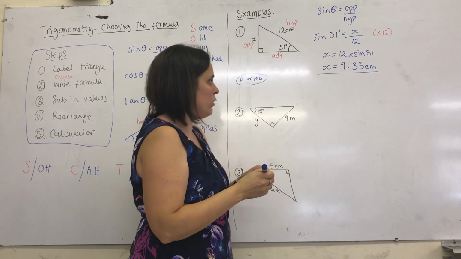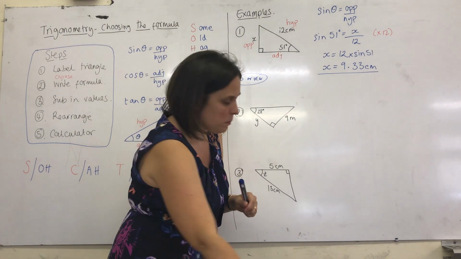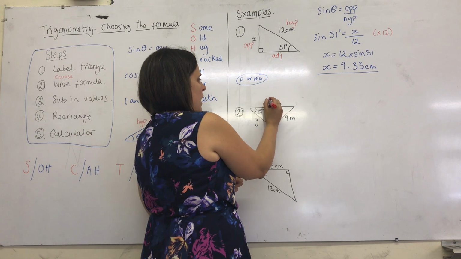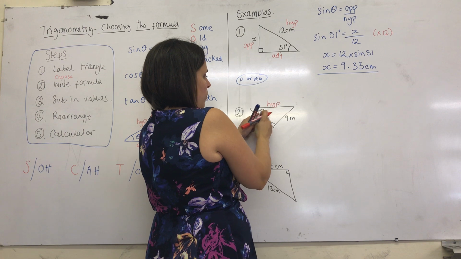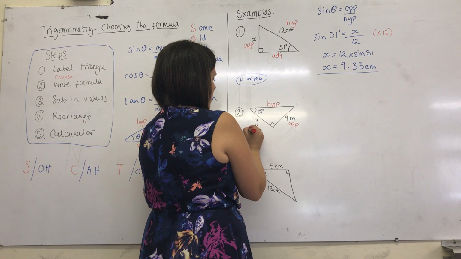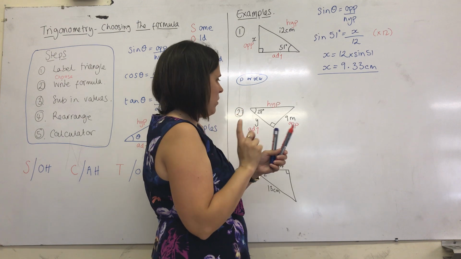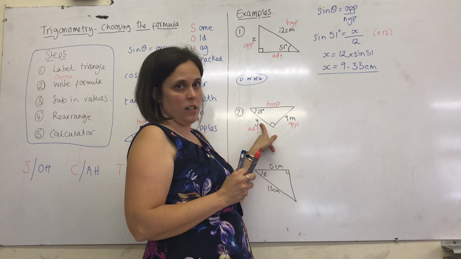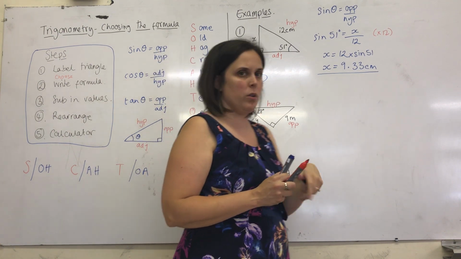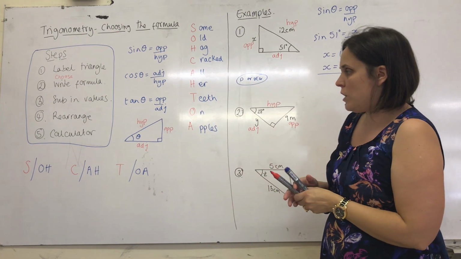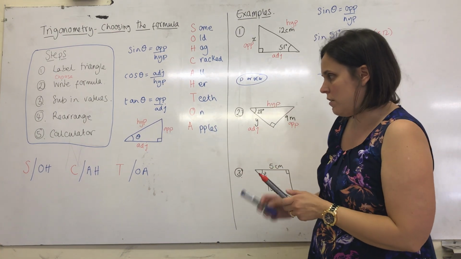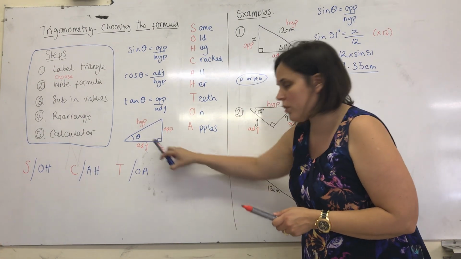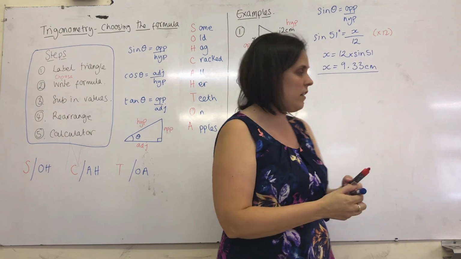The only thing is that we've got to choose our formula. So let's do another example. So, label your sides, step 1. There's your right angle, opposite that is your hypotenuse. There's the angle we're using, this is the opposite, this is the adjacent. Okay, now on this question, we have been given the opposite, we want to find the adjacent, but we know nothing about the hypotenuse. We're not using it, we don't want to find it, so which is the only formula that doesn't have the hypotenuse? Well, I've got hypotenuse here for sine, hypotenuse for cos, but not for tan, so it must be tan, okay?